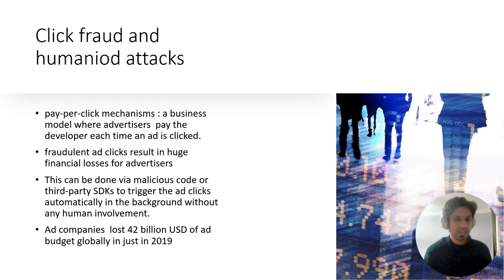So, what exactly is click fraud? Basically, advertisers send ads to a project or an app. The app presents those ads to the customer or the user. The user clicks on those ads, and every time they are clicked, they generate money. I mean, you get a signal to the ad service, and you get it.